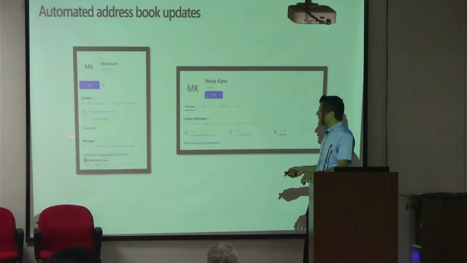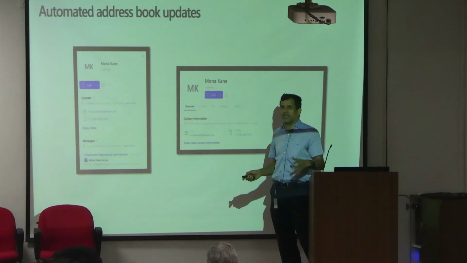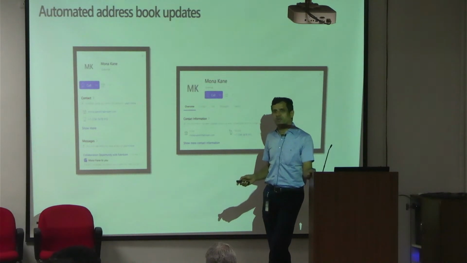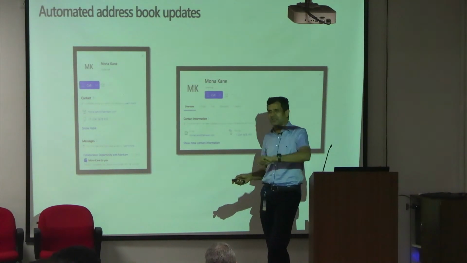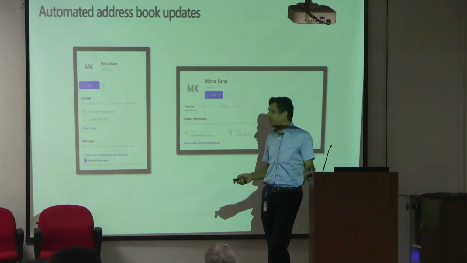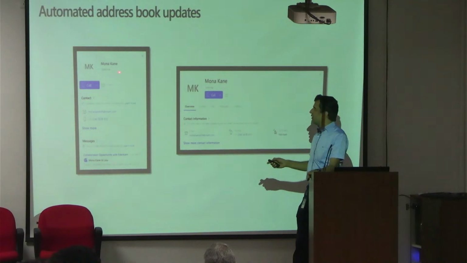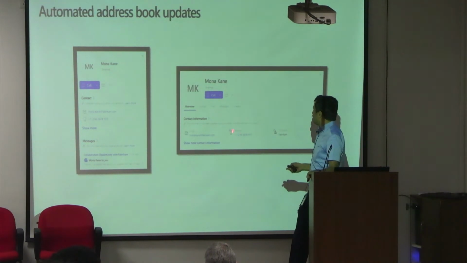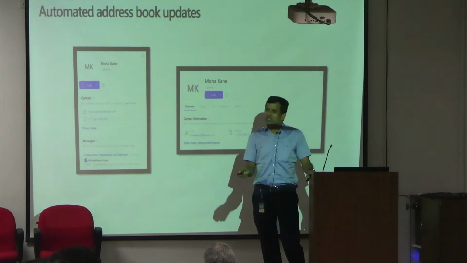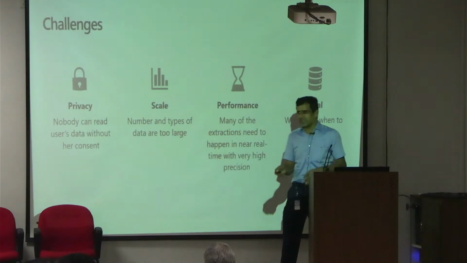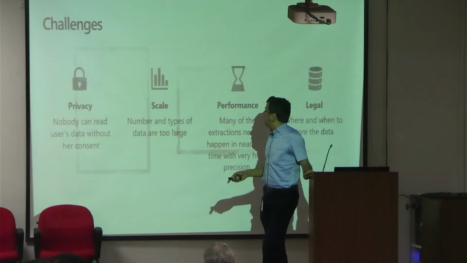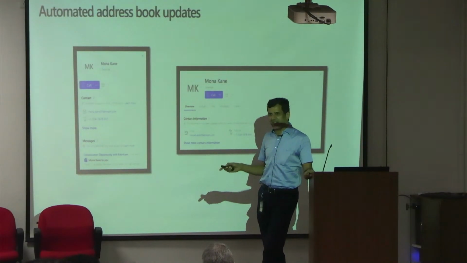address extraction. Say, like in various email UXs, you may have seen that there is a contact address book, and you can just get the person's details from there, right? And this is an address book, and the entry for Mona, right? And we want to update, okay, what is her mobile number, or which company she works in, and this may already be there in the email. So that's another entity extraction which we are doing. In fact, for a big part of this talk, we will be considering address as an entity.